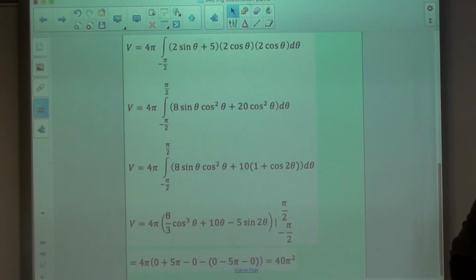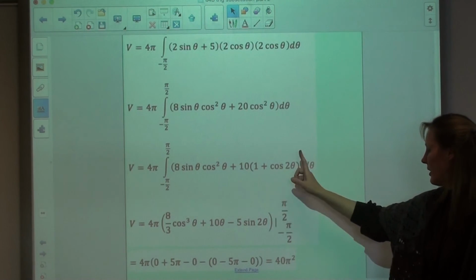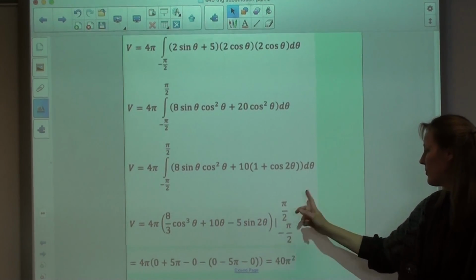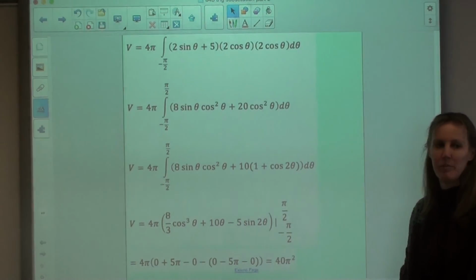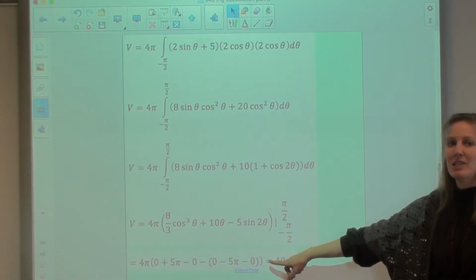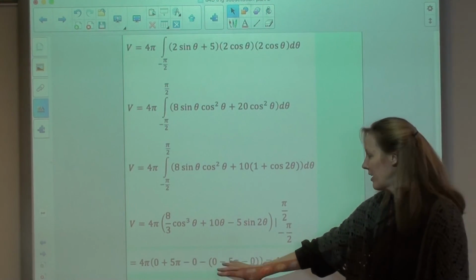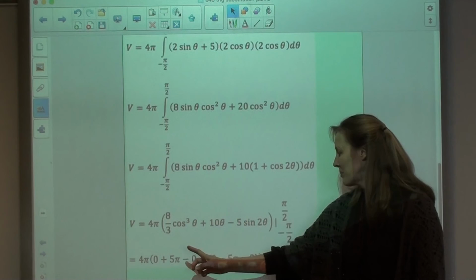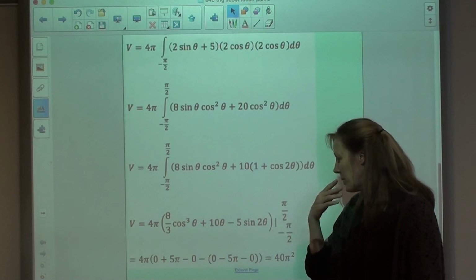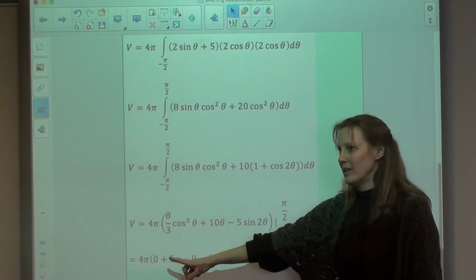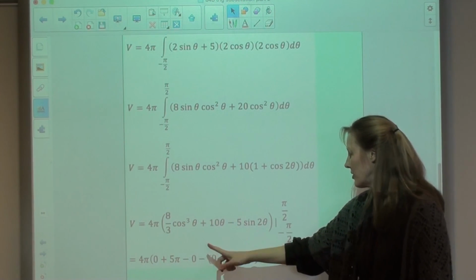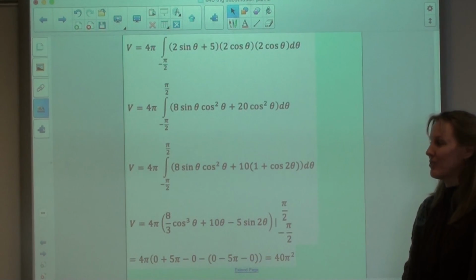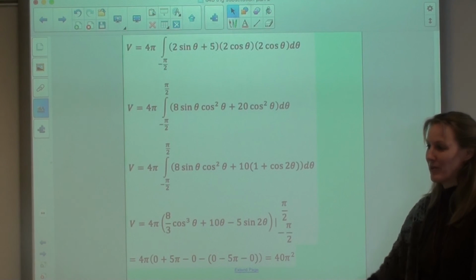Any questions? If you had another problem where we have to do 2 theta, but we don't on this one, let's just plug in. The first time I did this problem, I freaked out. I kept getting 0, and a 5 pi, and a 0, and I was so sure I was going to end up with 0 and have to find my mistake and start all over again, but it worked out.